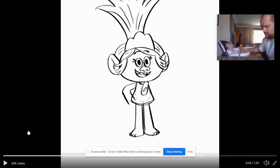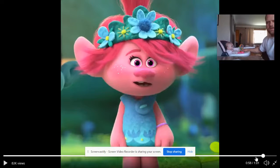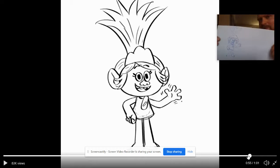Hopefully somebody will let me know. Pick up the drawing again — let me get that back up to you guys so you can see it. There's your Princess Poppy, I got a couple more finishing touches here. Here's what I came up with — there it is, my Princess Poppy. Hopefully you guys can do something similar to that. Definitely email me. If it ends up looking like a Bergen, that's okay too.